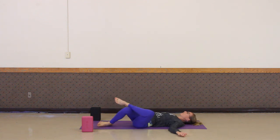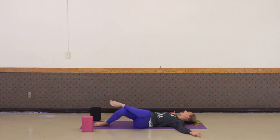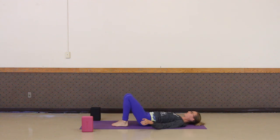This time they travel over to the left. Gaze is to the right. Feel that stretch and pull into the right hip flexor and right IT band. Two more breaths before we settle into our final rest pose. Releasing back into center, unwinding the body.